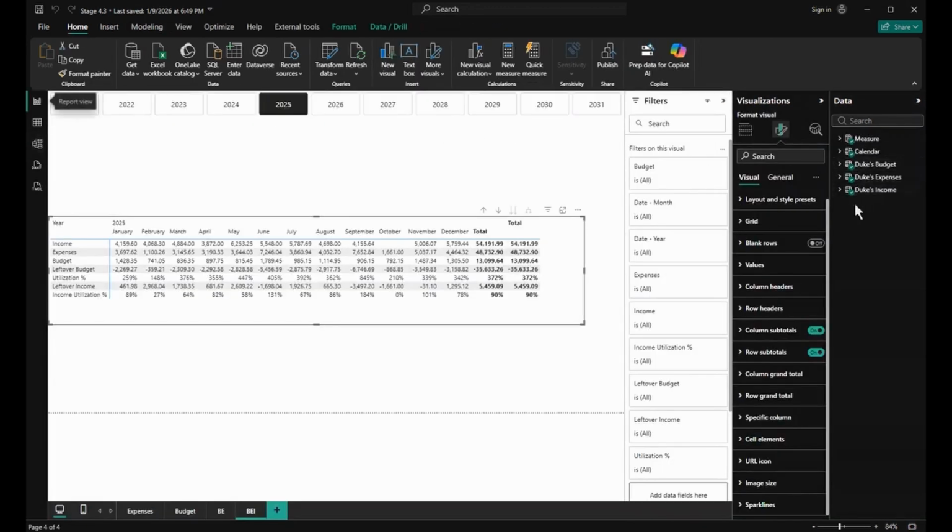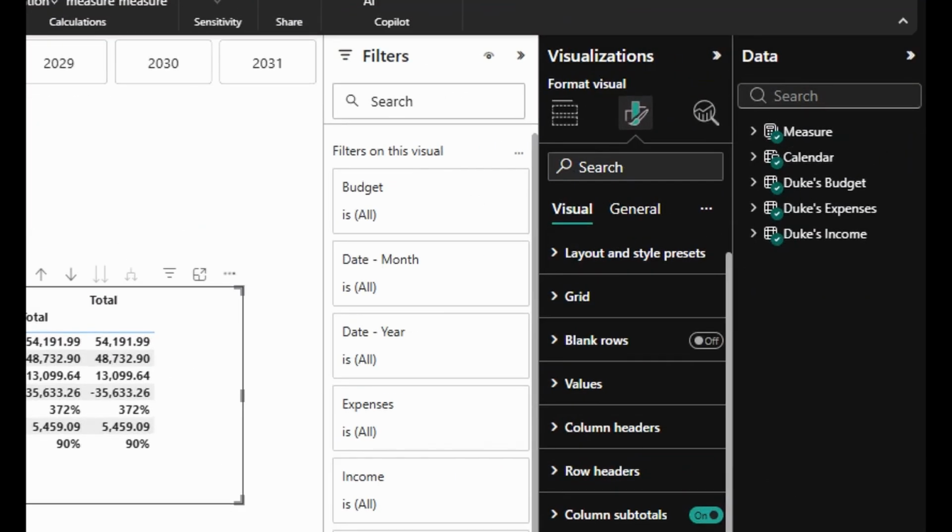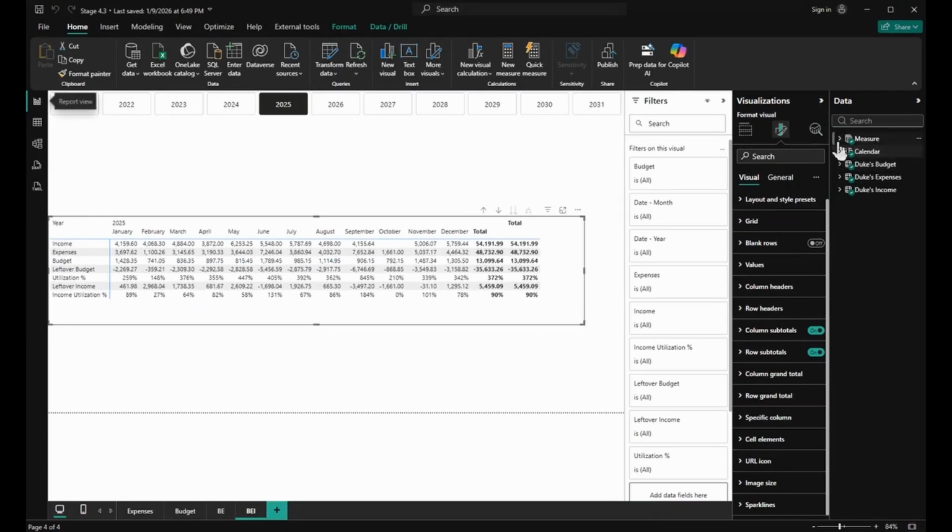Now, instead of being located at the very bottom of your data pane, the Measure table is located all the way at the top, and the icon is also slightly different, indicating that this table serves only one purpose, which is to house the different measures. With it being on top, you will also have an easier time accessing all of your measures instead of having to scroll to the bottom of your data pane.